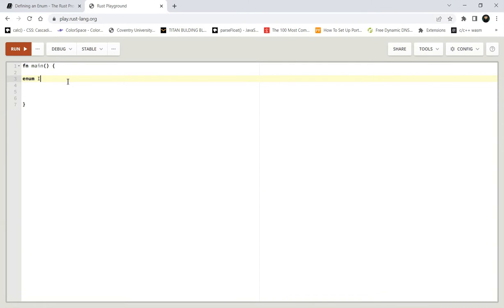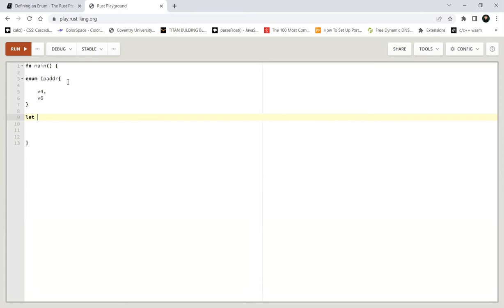Okay, enum IP address, and we might have a version 4 and version 6. So let's make a variable.